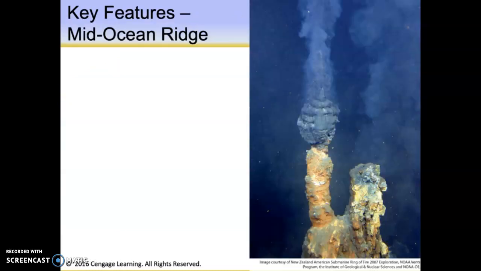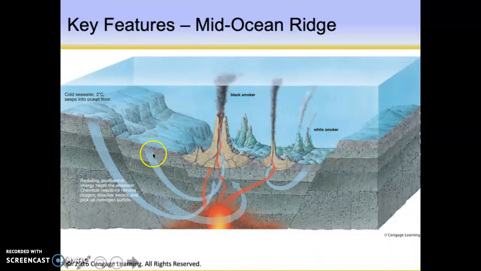And what's going on here, this is what they look like. You can see this dark material coming out of the top. That's why they call them black smokers. But what's happening is seawater is seeping into the ocean crust. It gets close to the molten rock that heats up the water. The water is then able to dissolve minerals, and it comes back out through these underwater geysers with a lot of dissolved mineral material in it.